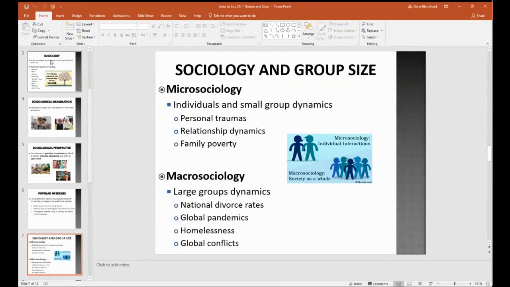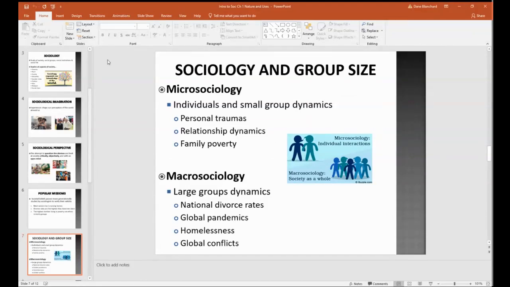If we're studying society, we're going to break it down into two major categories: small groups and also large groups, because it's important to study small group dynamics and also things that occur on a national or an international scale. So microsociology is going to be looking at group dynamics and studying society of very small groups. It could be family dynamics, the dynamics between couples, the dynamics between parents and their children, and it also takes a look at the individual.